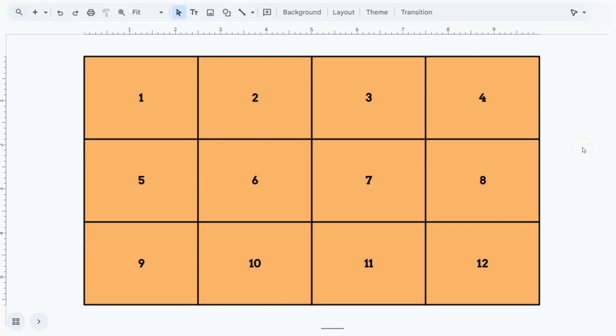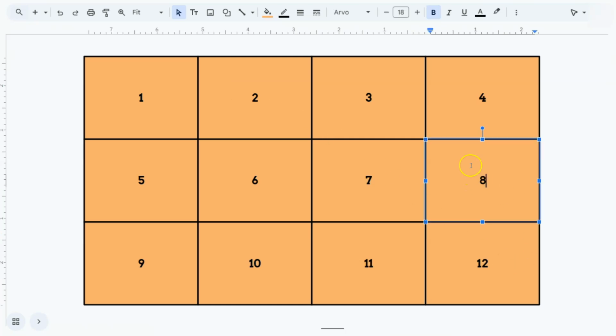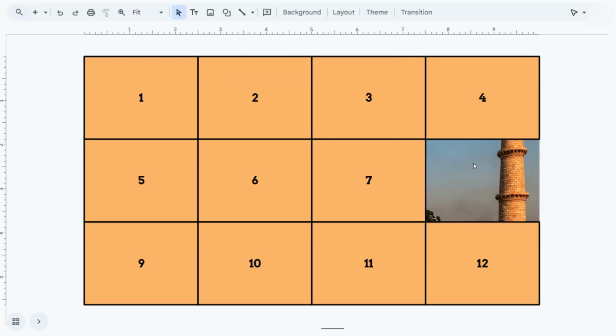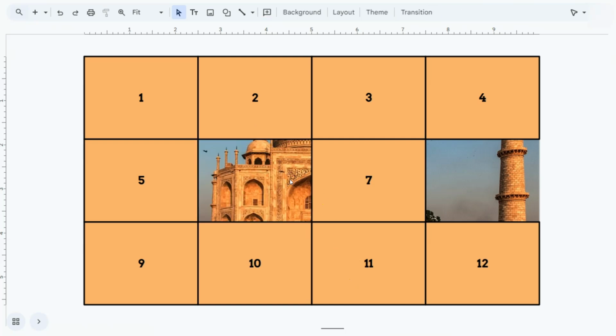So now you can ask your students some questions, and then they can pick some numbers within the slide so that we can reveal the image and they can start guessing. Once they've picked a number, let's say number 8, you can just select it, then delete. There you have it. If they haven't guessed the correct one, they can pick another one. Let's say number 6. There we go.